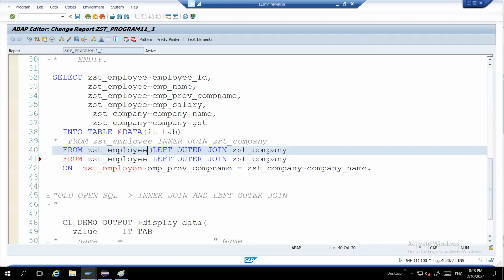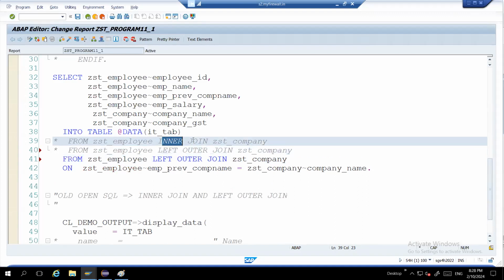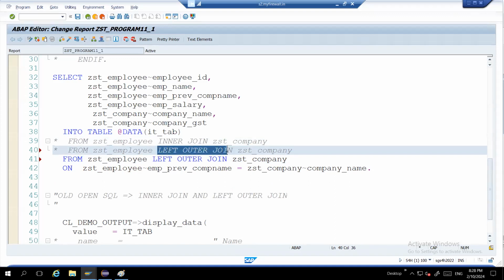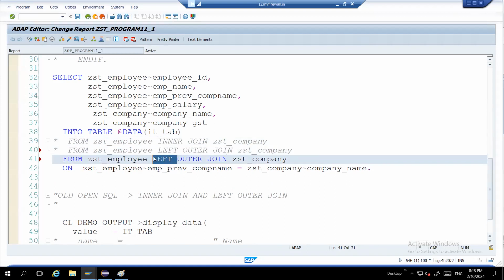Similarly, the syntax is the same, you just have to change it. For inner join, left outer join, right outer join, you just change this left to right. And right is supported only in new OpenSQL. That's the power of new OpenSQL. In old OpenSQL, this is not supported.